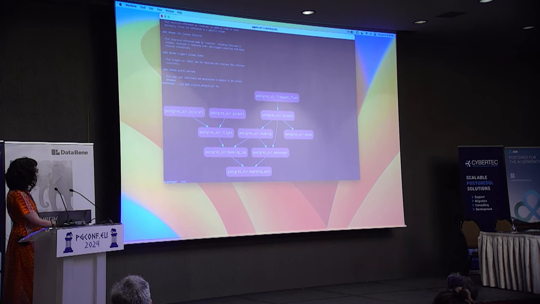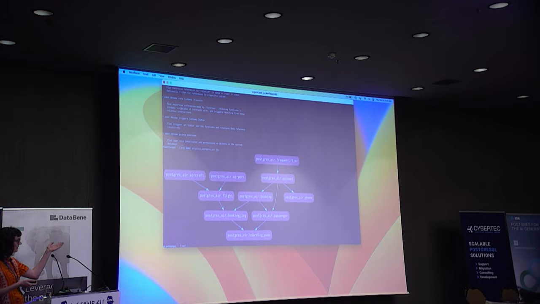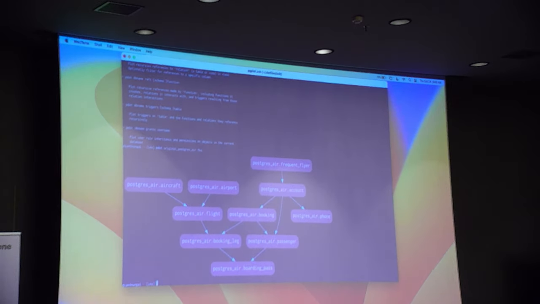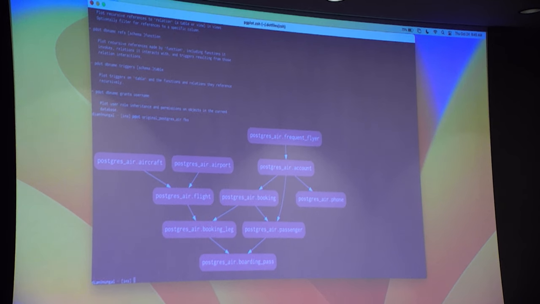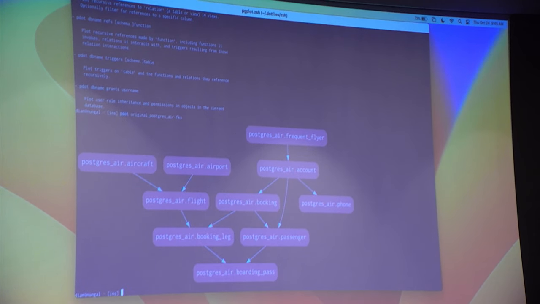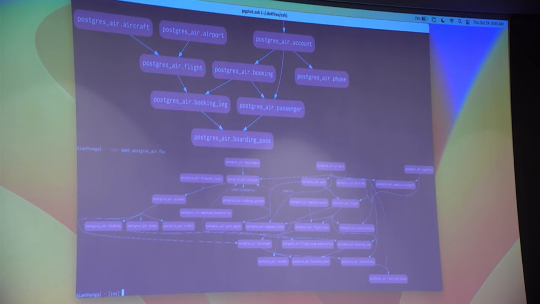so I'm using the Postgres Air database that Hedy Dombrovskaya developed as an example database. And this is a holistic ERD of that database. And you might notice it is beautiful. It's laid out like a pachinko machine. I'm sorry, Hedy, real databases don't look like this. So I made some changes. That's more like it.